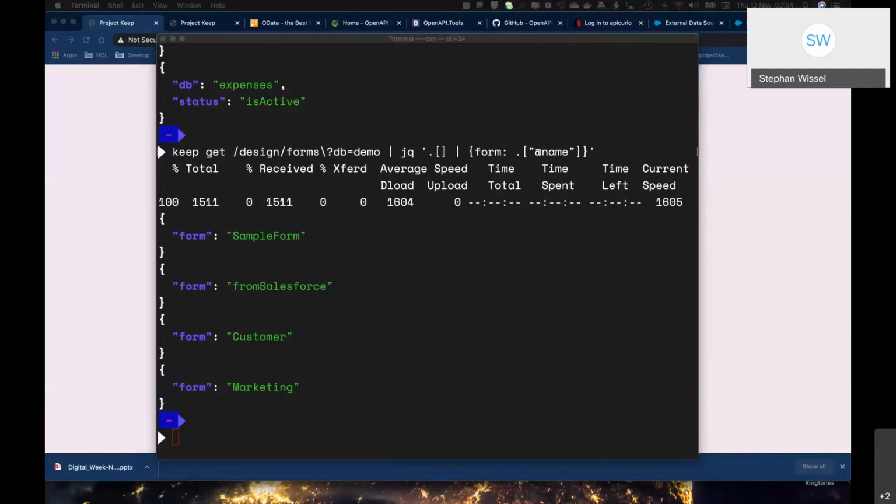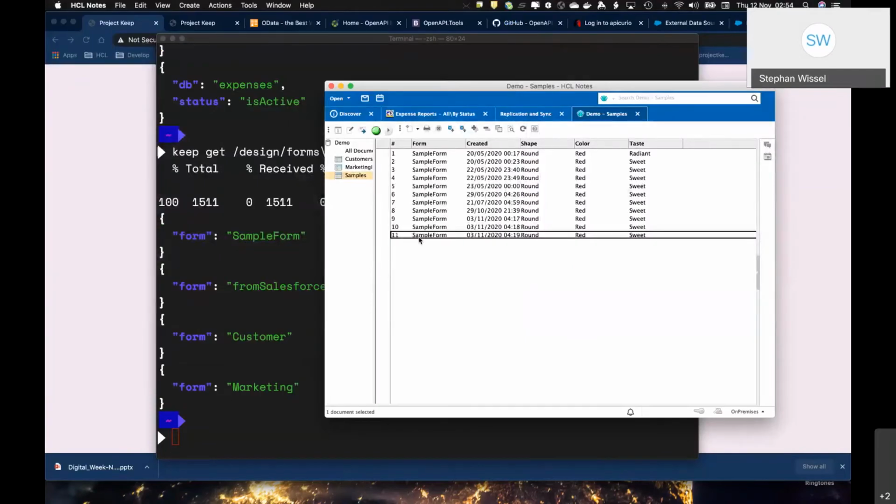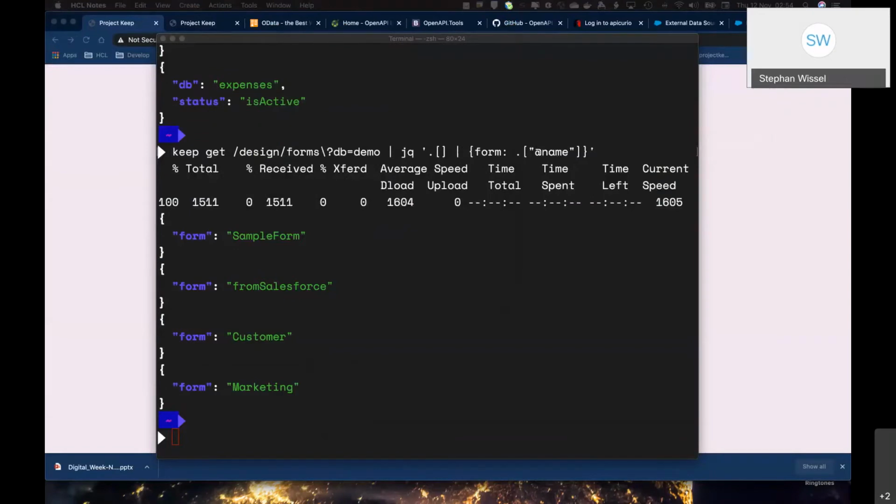It's just to give you an idea. So that's my database. I have the sample form, and I have shape, round, color, taste. Whoever was in one of my XPages classes a decade ago, we had these examples before. So I have this little demo database, and now I'm going to submit some data.